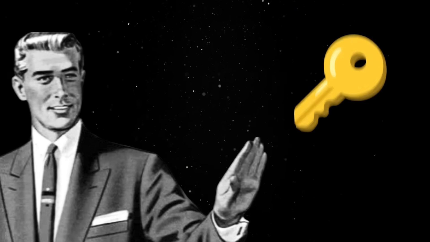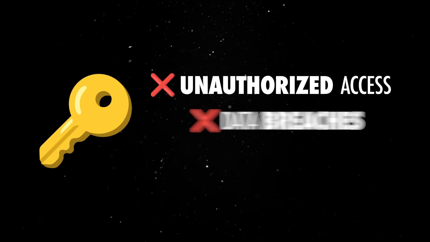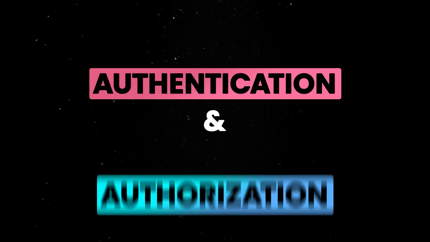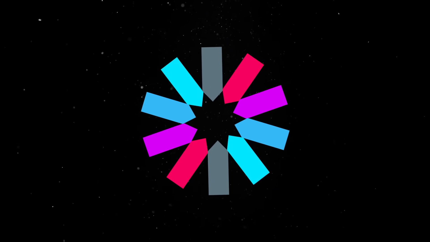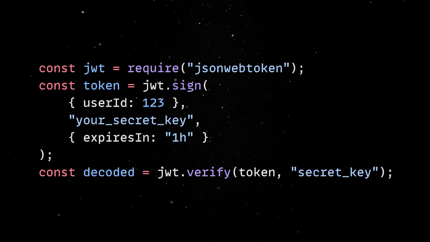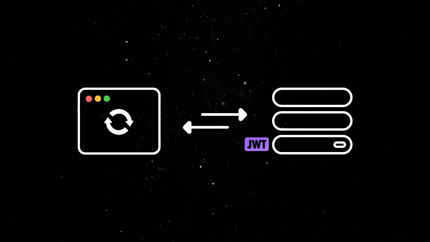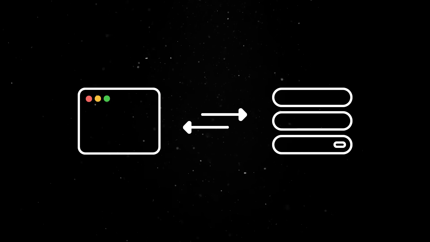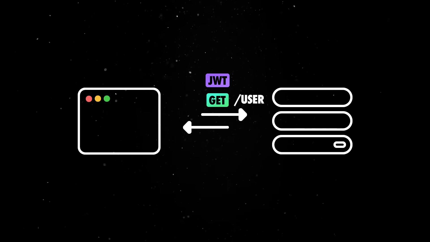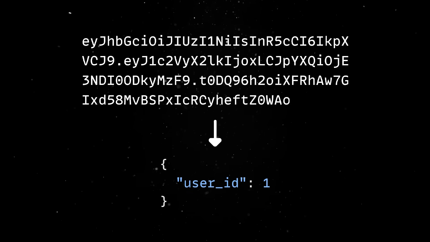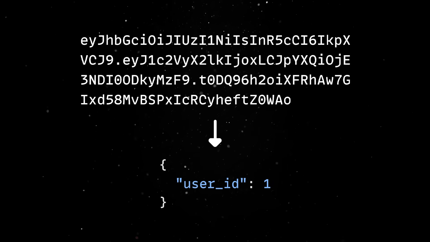But all this work is useless if you are missing a key aspect of good API design. A well-structured API is only valuable if it's secure. Without proper safeguards, it becomes an open door for unauthorized access, data breaches, and abuse. One of the most effective ways to secure API endpoints is through authentication and authorization — this is where JSON Web Tokens come into play. These tokens are a compact and self-contained way of securely transmitting information between parties. When a user logs in, the server generates a token containing their identity and permissions, signs it with a secret key, and sends it to the client. Every API request should then include the token in the authorization header. Since the token is signed, the server can verify its authenticity without checking a database on every request, making JWTs efficient for stateless authentication.